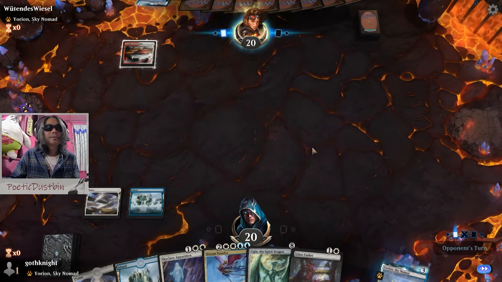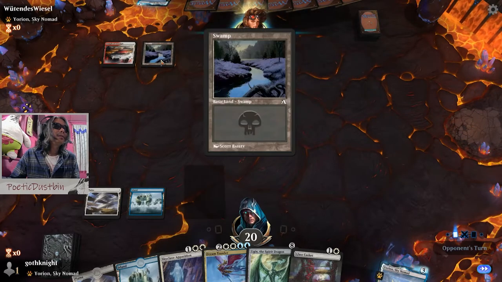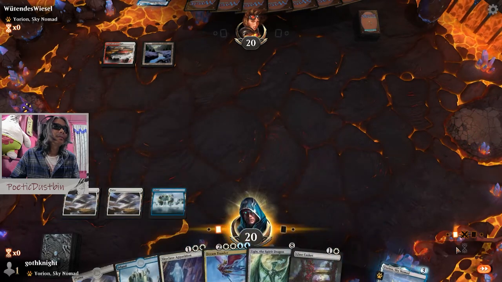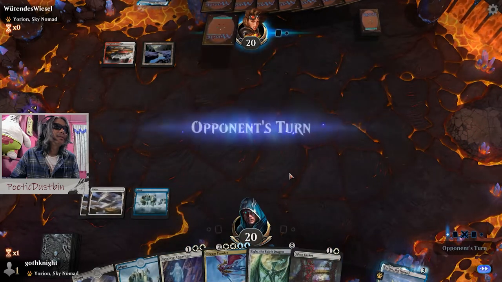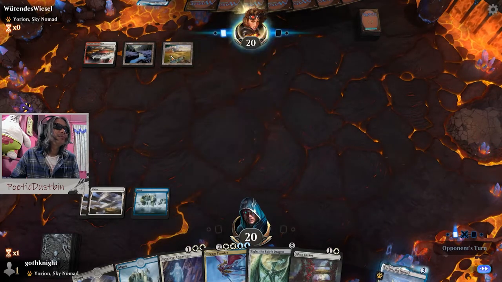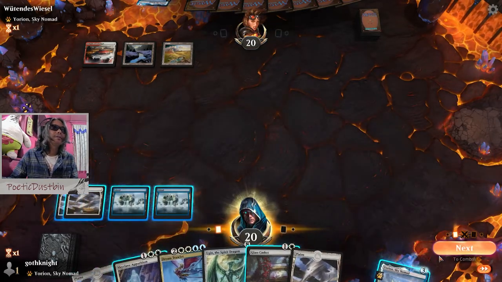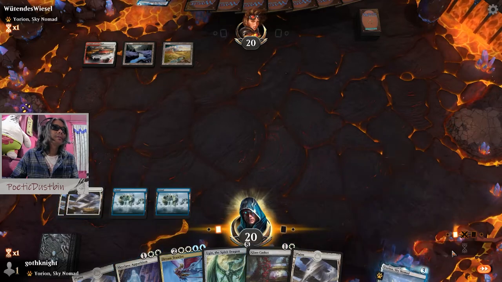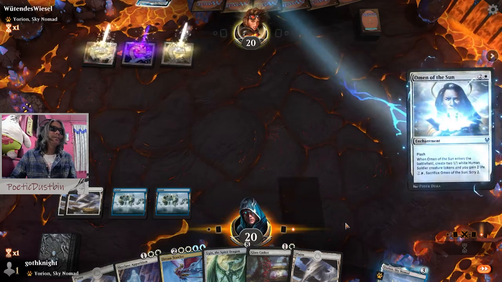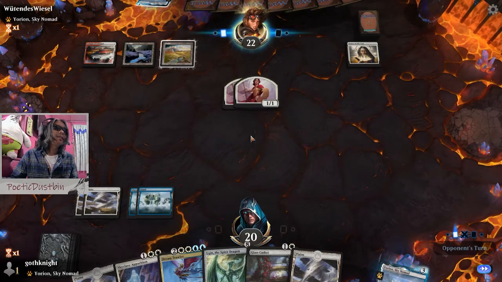Pass a turn. Nice land. I should have launched this one. Swamp. Oh my god, it's like a 5. That's just not. Omen of the Sun! Nice.